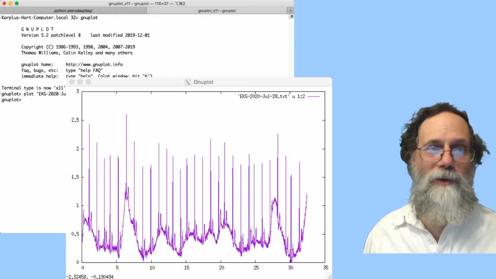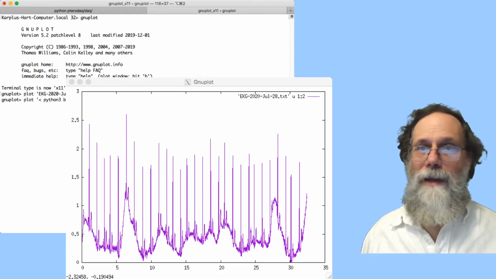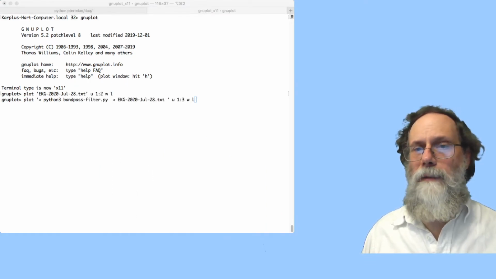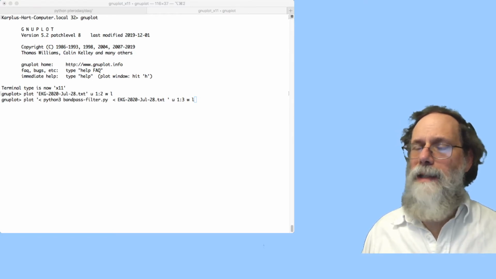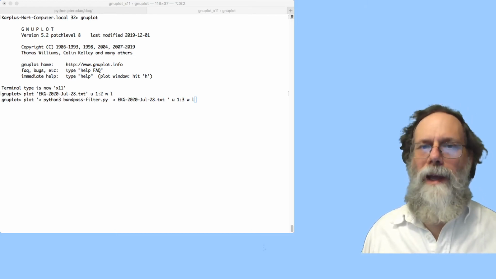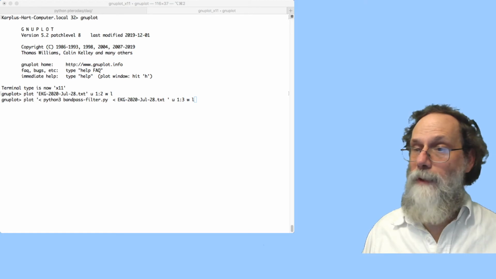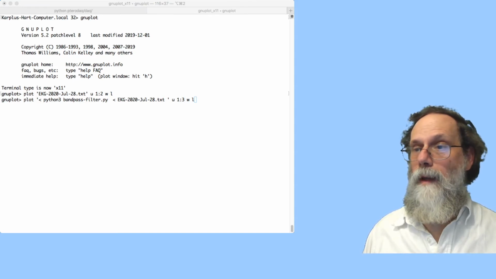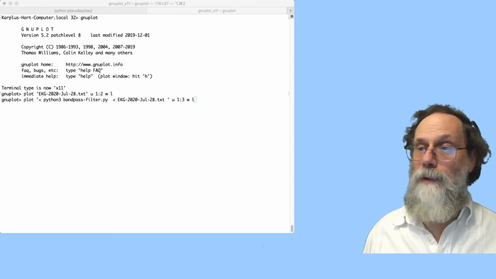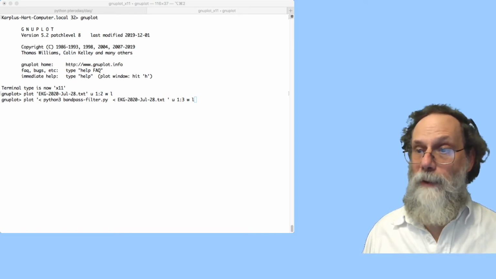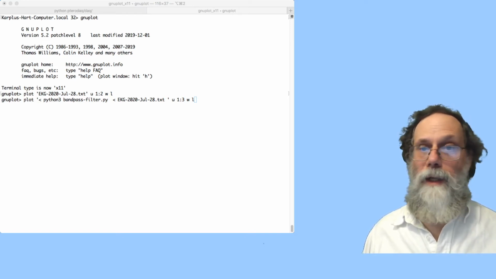But I'll show you another trick that we can use here. Let's hide the GNUplot there. And here, if you take a look, I've done a plot, and then instead of giving a file name, I've given a less than sign. And that says, run a program. The program I want to run is Python 3 with bandpassfilter.py, taking its input from the same data file that I had before. And what that'll do is the bandpass filtering. Column 1 will be time again, column 2 will be echoing the input data that was in column 2 before, and column 3 will be the bandpass filtered one. And then I'll plot that with lines.